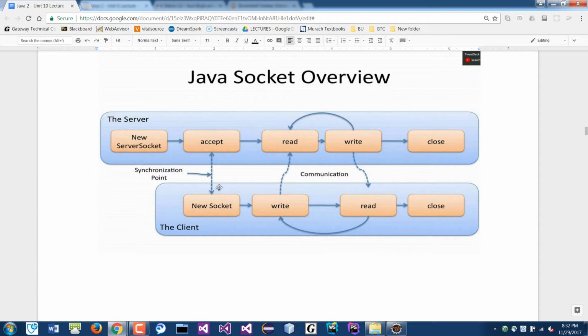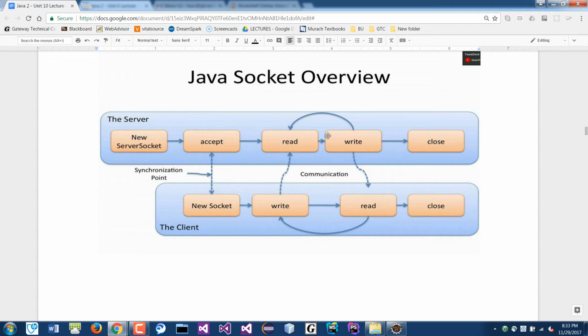Once that communication has been established, the server can accept or it can decline your request, depending on how you code it, right? You could say that you only accept users coming from a certain IP address. If the user comes from a different IP address, or out of the country or out of the area, you do not allow the connection. You have that option there, so you can accept or deny the socket communication.